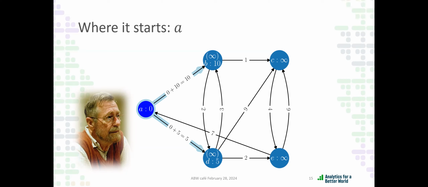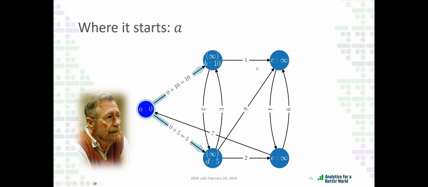But from A, you know how long it will take to reach those nodes that have a connection from A. So from A, you can reach B in 10, because there was the 10 over there. So you add that 0 that was information at A with 10, and you reach it in 10, or in 5, and then you reach D. Those are the two ones that you can reach.